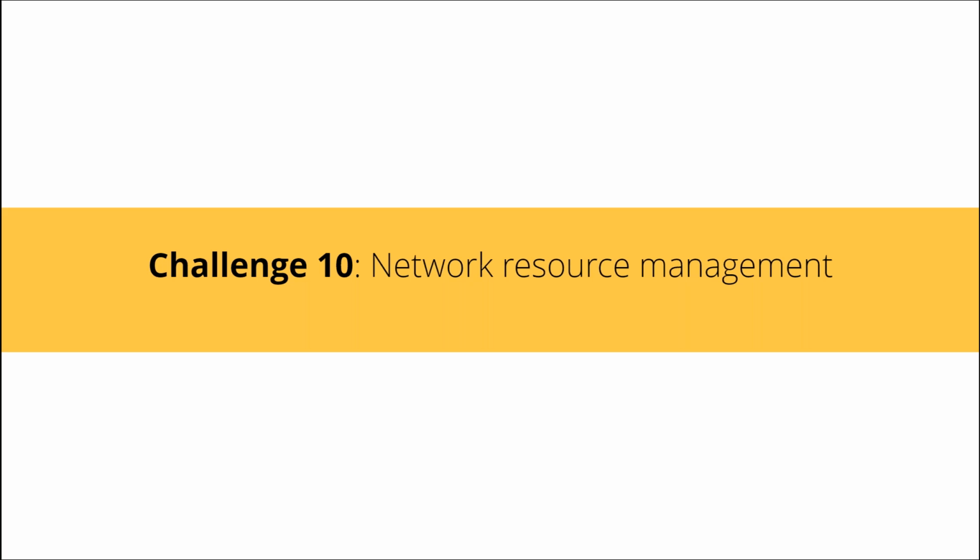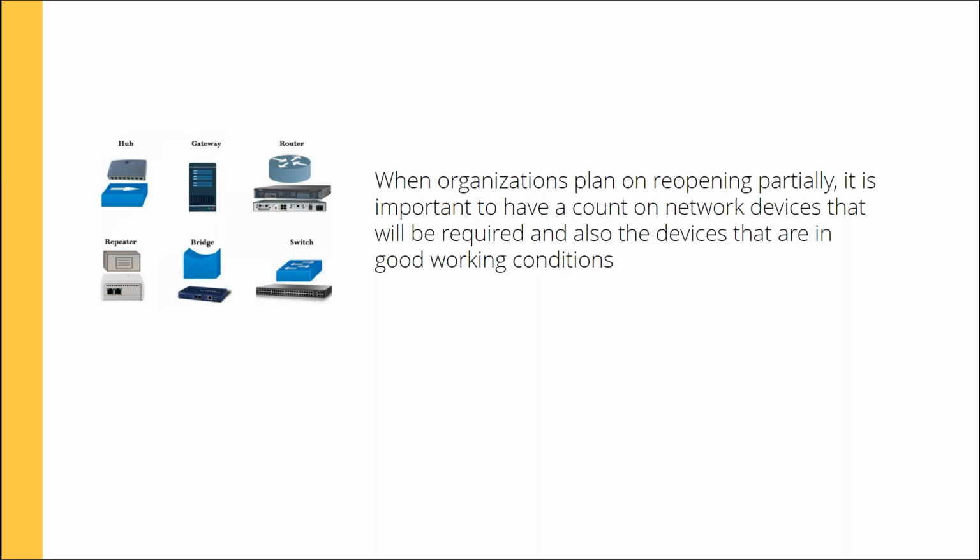Now let's get into the last challenge, which is network resource management. When we come back to office after the pandemic situation, it is an important duty for the organization to have a formal check of the number of important components available in the office premises. It is always good to have a device count of the network devices that are running in good condition, so that you can plan your resources accordingly. In case you need new devices, you can replace the devices accordingly.